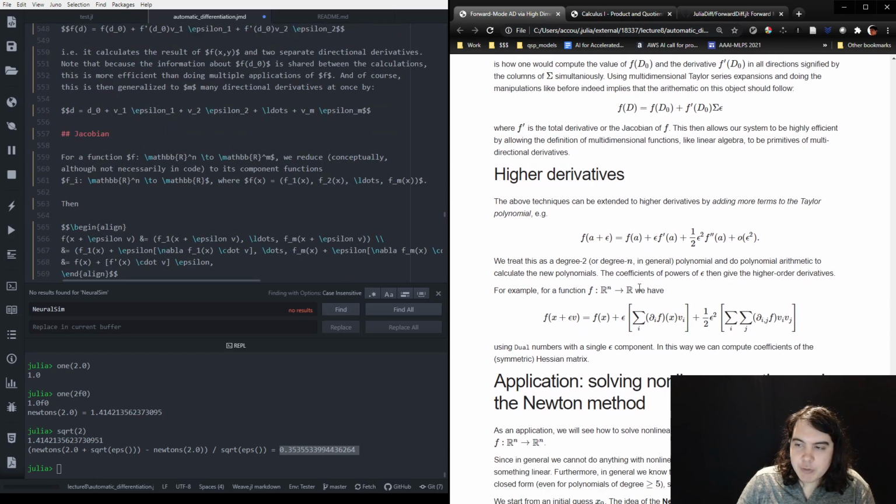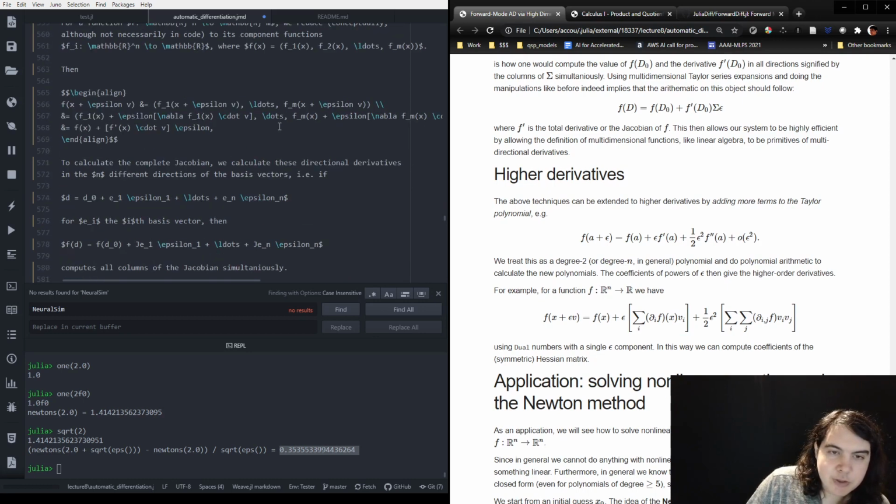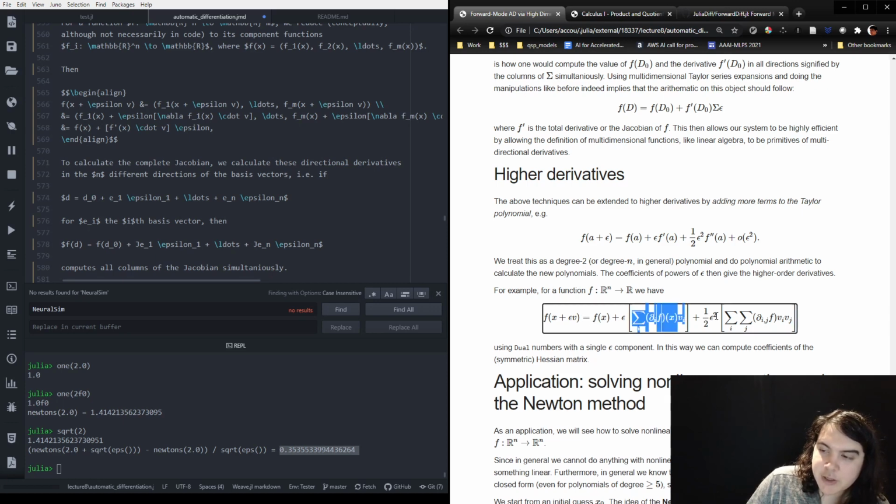So what about higher derivatives? Well, you can extend this idea to higher derivatives, right? If you do want to keep higher derivatives, then you can have the epsilon cubed term be the one that's finally 0, and then you can write down your functions in a form where you keep an epsilon version and you keep an epsilon squared version, and you can show that the same idea holds.